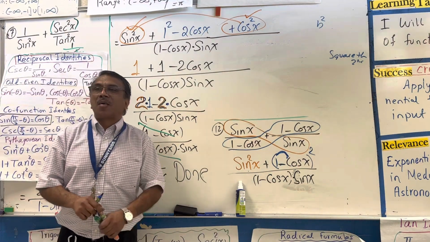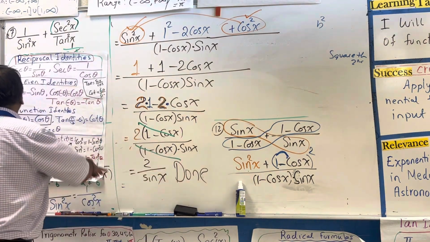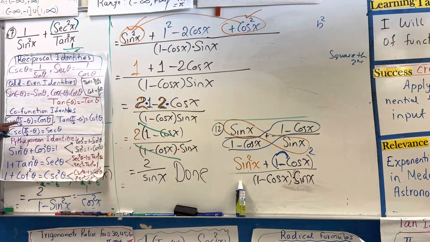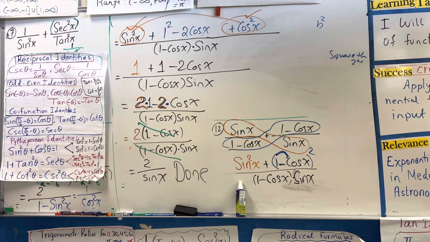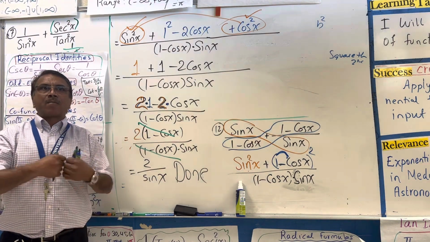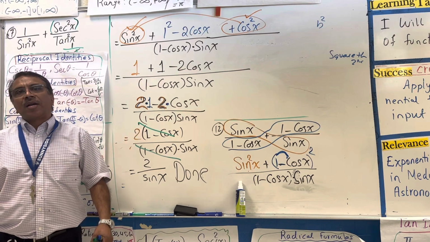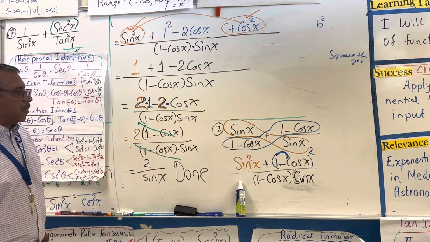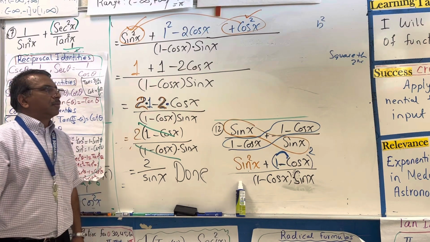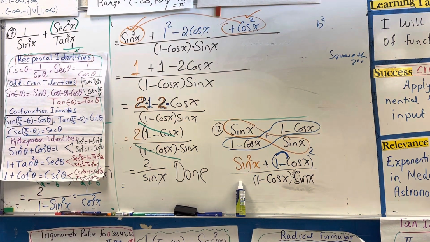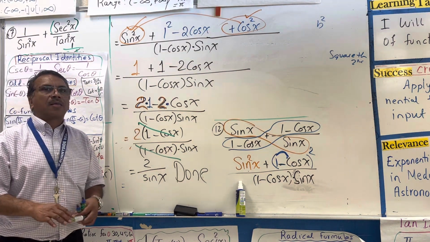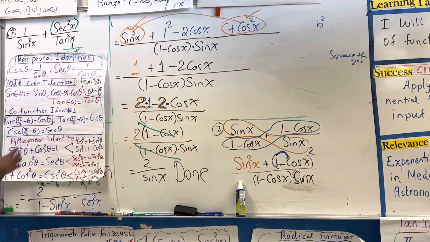So there were 12 problems, a lot of formulas, a lot of Pythagorean identities, cofunctions, or even, oh, we didn't use this much, but it's okay. And I hope this video will help you, as I said, this was the fundamentals to do the hard problems of proving trigonometric identities. So in the next class, we'll do a lot of actual hard work. I hope this will help you get used to sine, cos, tan, cot, tangent, cotangent, 1 plus tan square, secant square, 1 plus cot square, cosecant square, all these formulas.